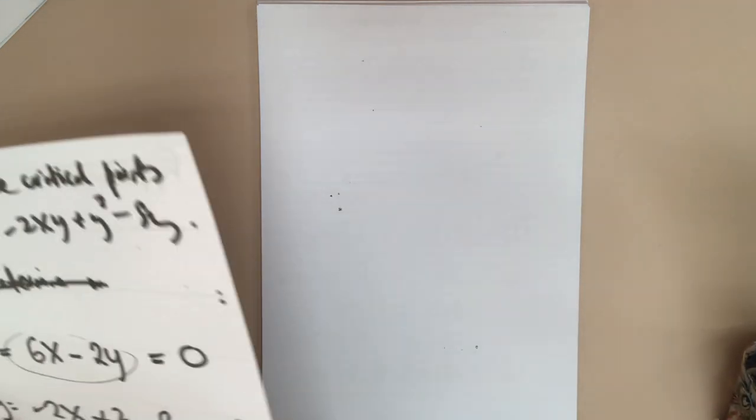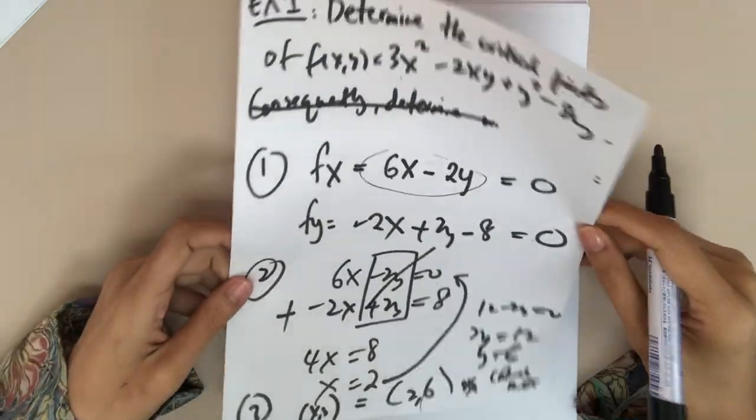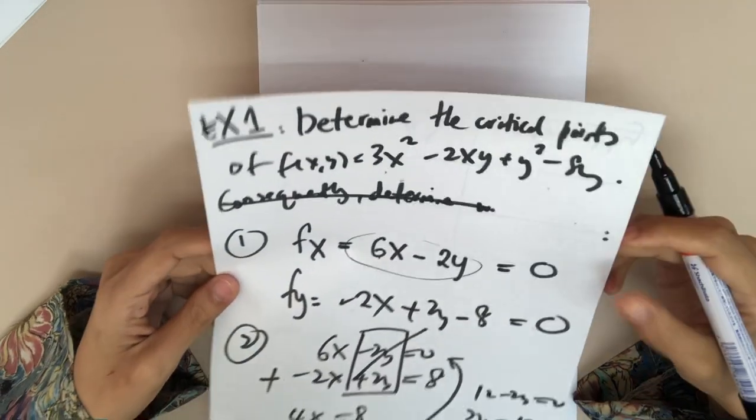Hi class, okay, so we continue with the second derivative test. But what I want to do now is proceed with the previous example 1 and 2 in the previous video. So I hope that you still have the paper that you calculated just now. Okay, so back to example 1.